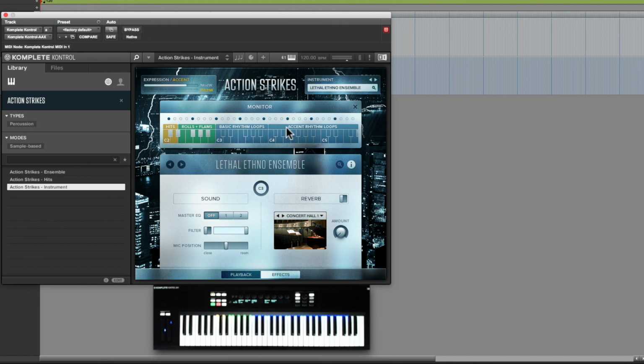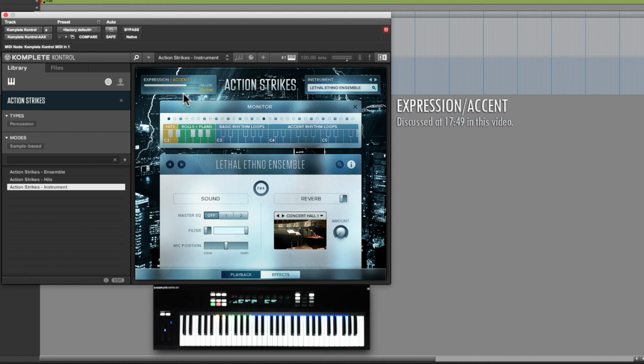One last note. In your monitor, you see the labels on the blue keys saying the basic loops start at C3 octave and the accent loops starting at octave C4. I do not understand the segregation, and using my ears, all the blue keys are simply 32 different loops with accents showing as dark blue dots in the monitor. If you can enlighten my ignorance here, please do so in the comments. The C4 and above loops may have more accents than the ones in C3. I don't know. They all have accents nonetheless. What's the difference? Anyway, now we can choose and trigger our instruments in the Instrument NKI file. Moving on.